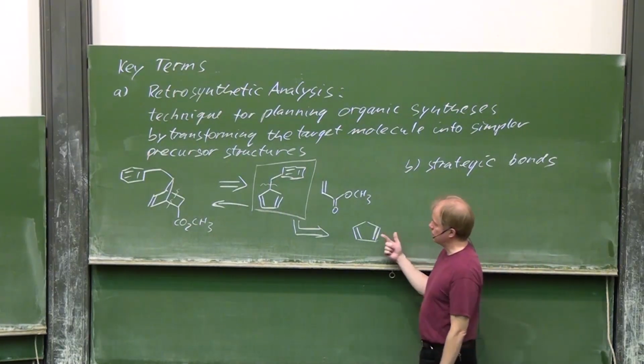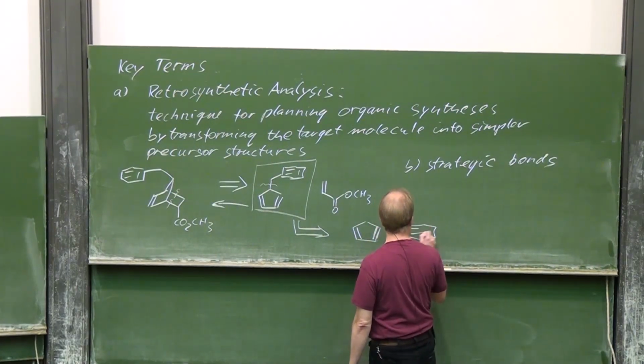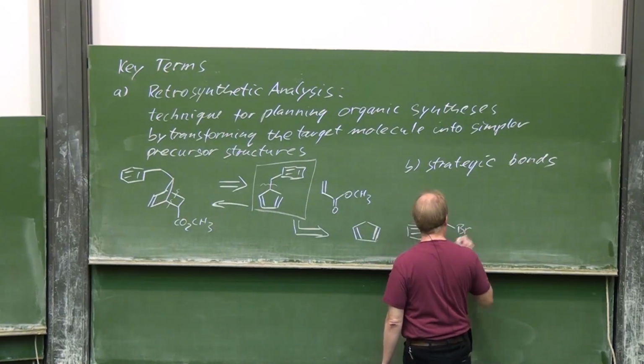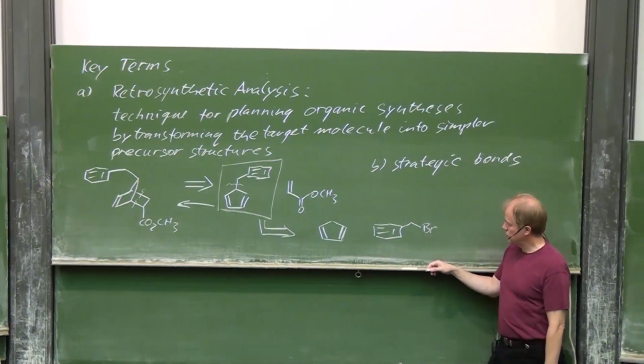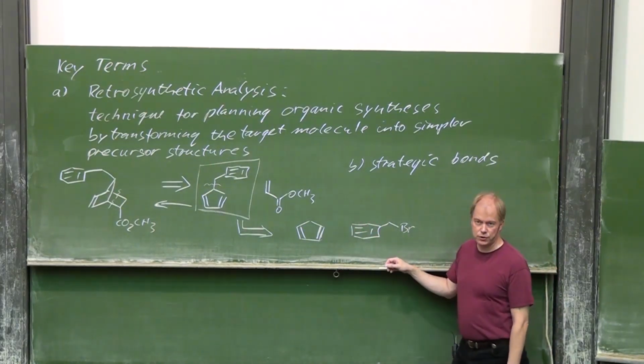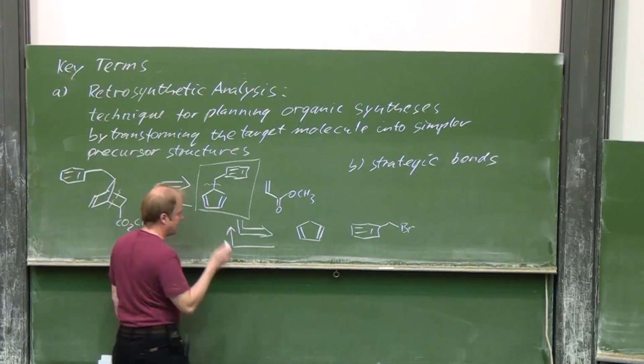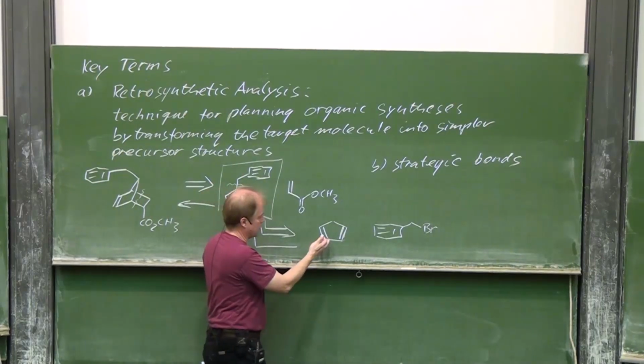Cyclopentadiene as one starting component, and the other one could be, for instance, benzylic bromide. Next step will be we will have a look for how to analyze that systematically. Next expressions are synthons and synthetic equivalents. But here I think it's clear to you that we should have to deprotonate the cyclopentadiene.